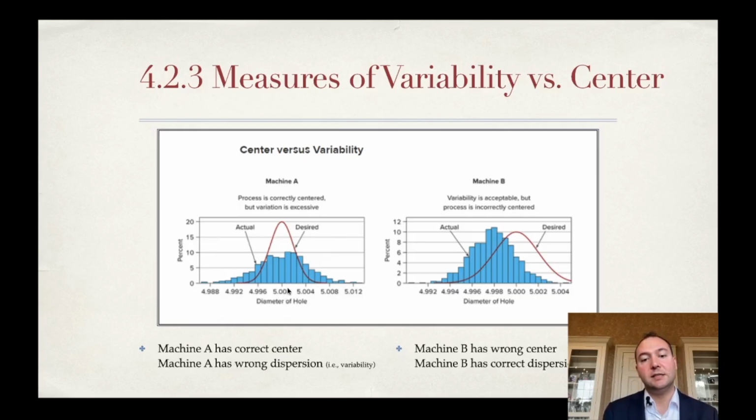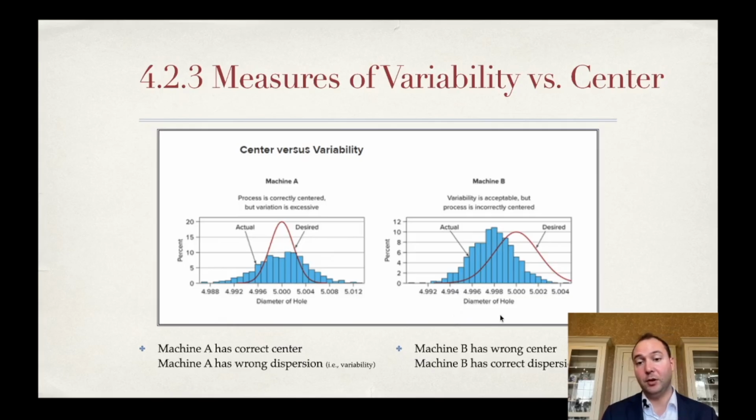because, as you can see, some of the actual values are above, some of them are actually below, and we see a big variability compared to our second machine. Machine B should be drilling a hole at 5 centimeters, but it's actually generally drilling a hole more closely to 4.99 centimeters. So what does this tell us? It tells us our first example is not very consistent in drilling a hole. The variability is related to the consistency of our machine.